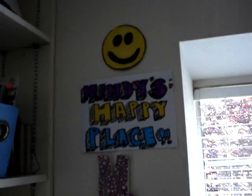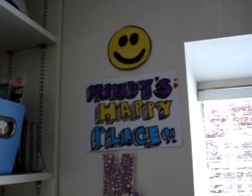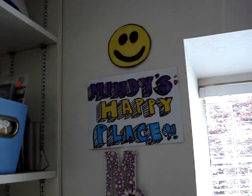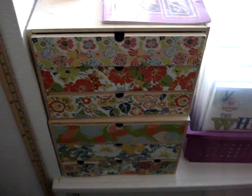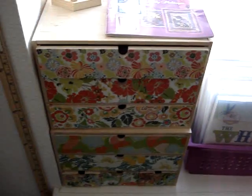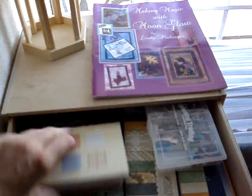And then up here, the light's not great in here, is a sign that my daughter made for me. It says Mindy's Happy Place, and this is indeed my happy place. And then down over here, sorry about the light, there's quite a bit of light coming in through the window. I have these boxes that I got from IKEA, and I put some Amy Butler paper over the front of them. And what I keep in here is 6x6 papers.